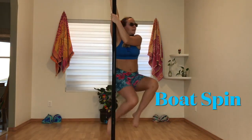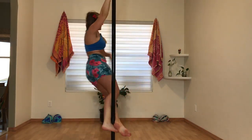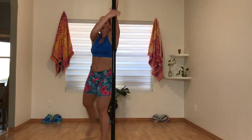Here comes a boat spin. I want you to know that in true Kelsey fashion, I nailed it the very first time I tried it and then was never able to do it again.